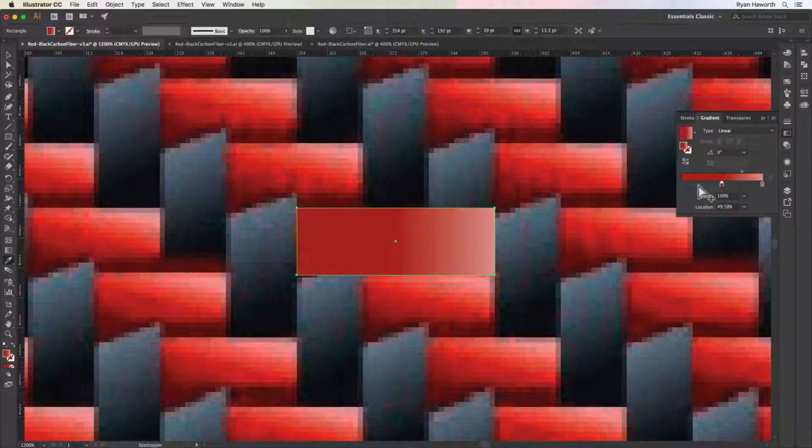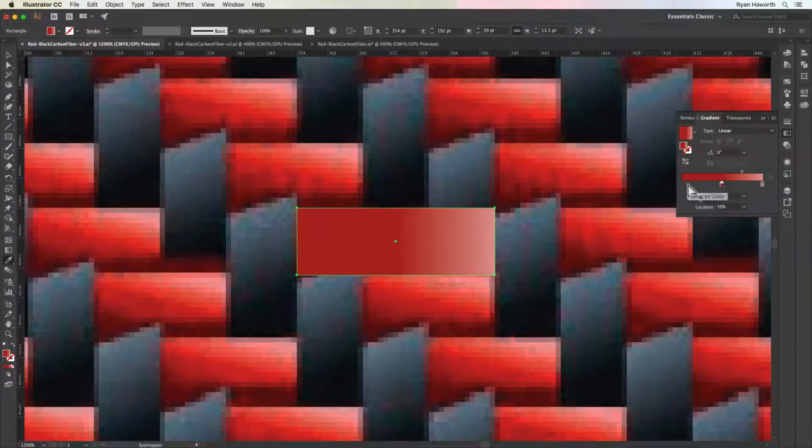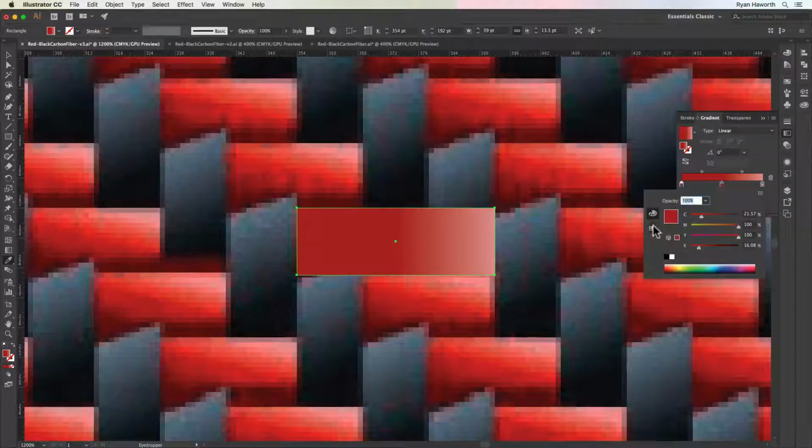We're going to drag our red all the way up to about 50%. You could type in 50% here. This isn't a tutorial on how to use the gradient tool, but it will help. And then, since this side is that same color, there's no variation, we can just click to add another one in here. I don't need two, I just need one, so we'll double click on that one.